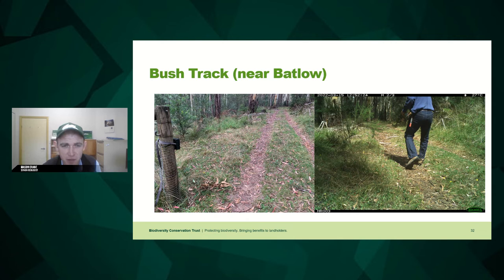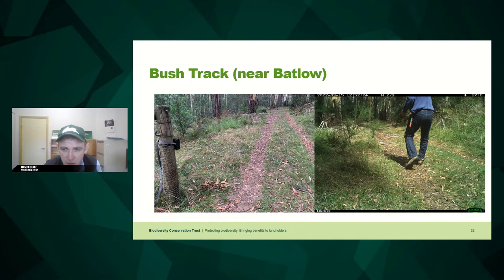And see how we're looking up the track. That's a really important thing because, like I said, if something's moving quick, you might just get a lot of bum shots. So that gives the camera more time to get some photos. I sprinkled a bit of rolled oats around and tipped out a bit of tuna juice from the other that I had left in the car from setting the other traps, just as an extra attractant, just to see how we go. And we got a couple of things, only up for 2 days.